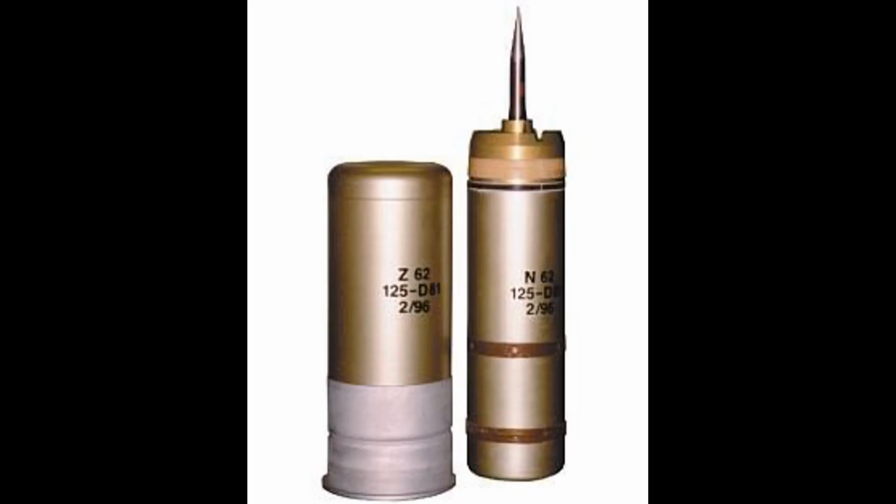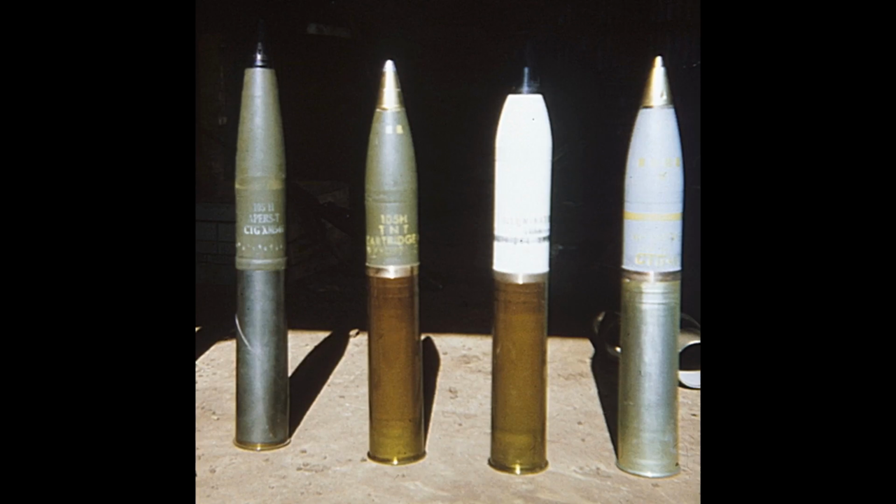These were 2-part, separate loading, i.e. it was the projectile then the charge. This allowed it to be as good a bunker buster as well as a tank killer, with the gun proven capable of penetrating concrete as well as metal. Ammunition types included the AP-BCT, the armor-piercing ballistic capped tracer, the HVAP-T, the high-velocity armor-piercing tracer, armor-piercing composite rigid tracer, APCR-T as we know it, and the HE. The AP-BCT shell could penetrate 135mm, 5.3 inches of armor at a 30-degree slope, or 84mm, 3.3 inches of armor at a 60-degree slope, at 1,000 yards.